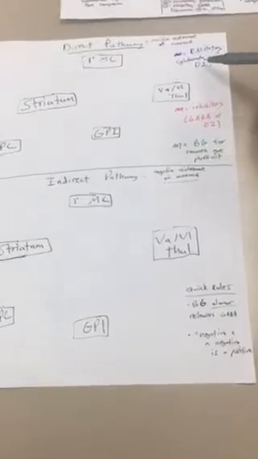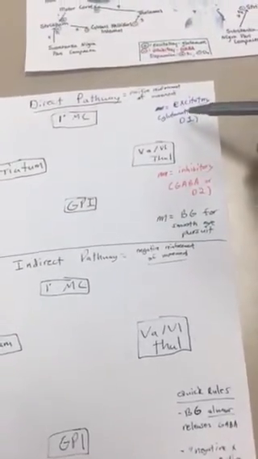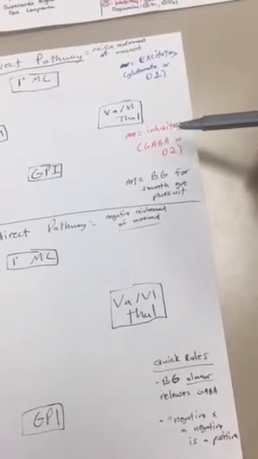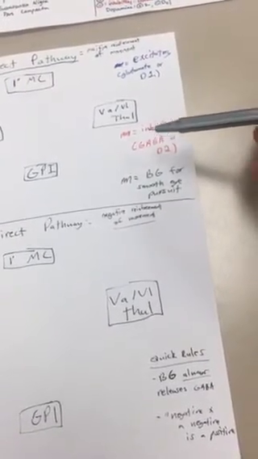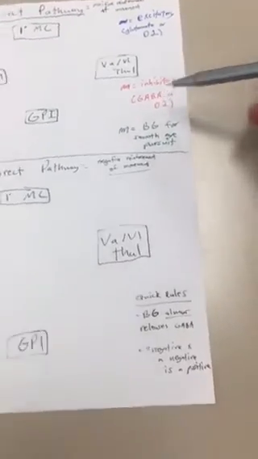When I draw this, blue is going to be excitatory, which is typically done by glutamate, but can also be done by dopamine to D1 receptors. And then red is going to be inhibitory, which is typically GABA, but can also be dopamine to D2 receptors. I'll show that in a bit as well.